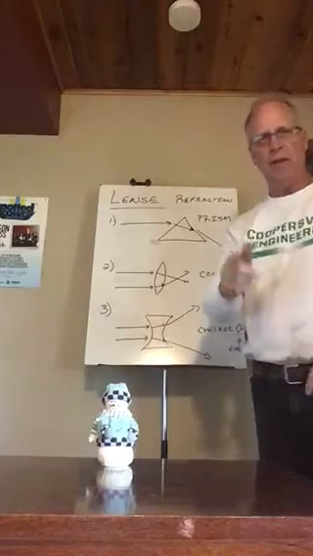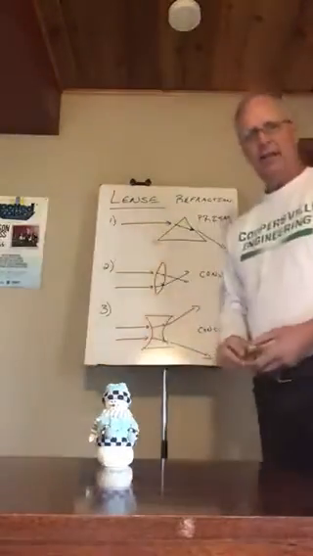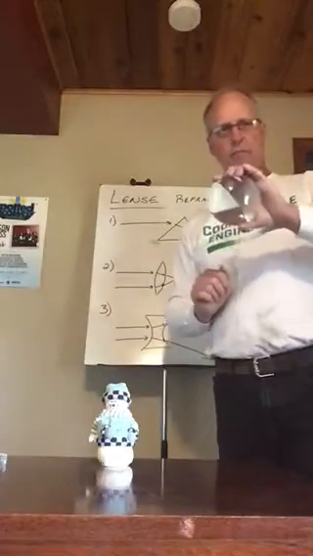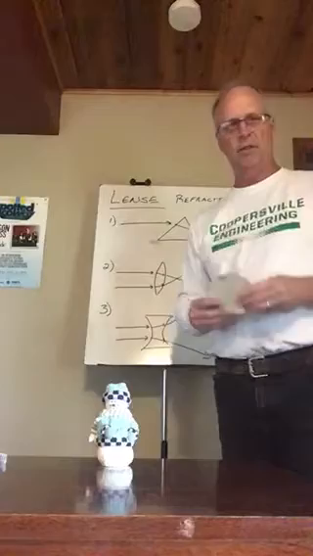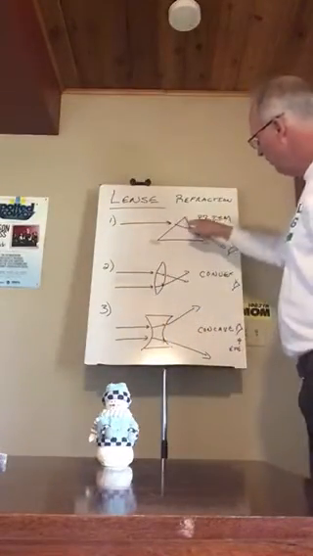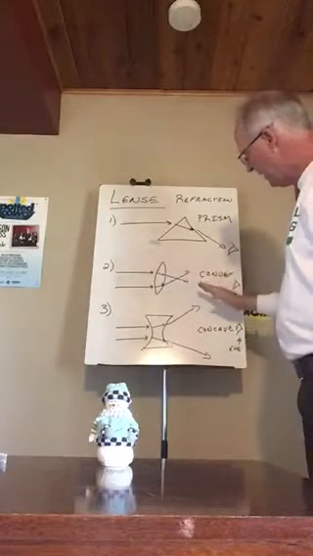Another one that we can have is a convex lens. This is a magnifying glass. This is a big magnifying glass. So this is going to be really cool. And the light will come in, and just like the prism, it'll be like a prism on top. So it'll get bent and get bent. Bent when it goes in, bent when it comes out.